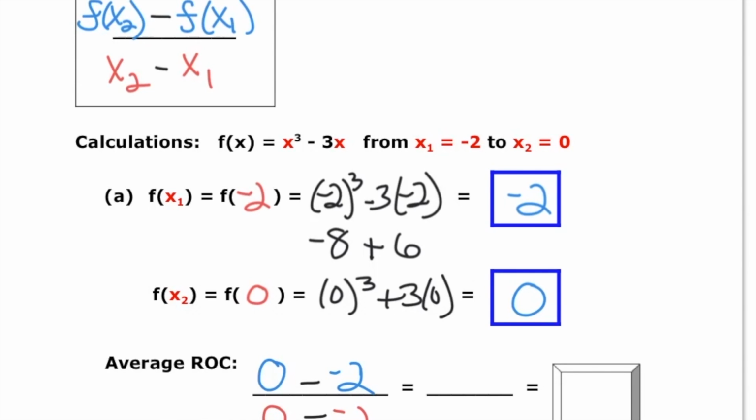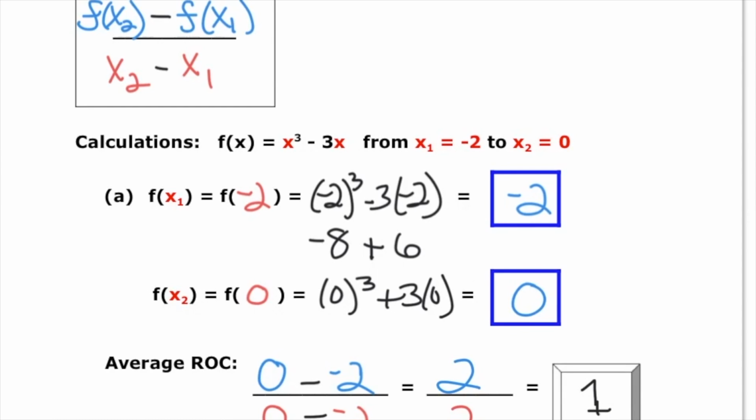So we have the same numbers. This is just a coincidence here. You will not always have the same values in the numerator and the denominator for your function values and your input values. It's kind of a misleading example because they're not always going to be identical, but in this particular case, they are. So this simplifies out to positive 2 in the numerator and positive 2 in the denominator, and so our final answer for our average rate of change between these two values is 1.